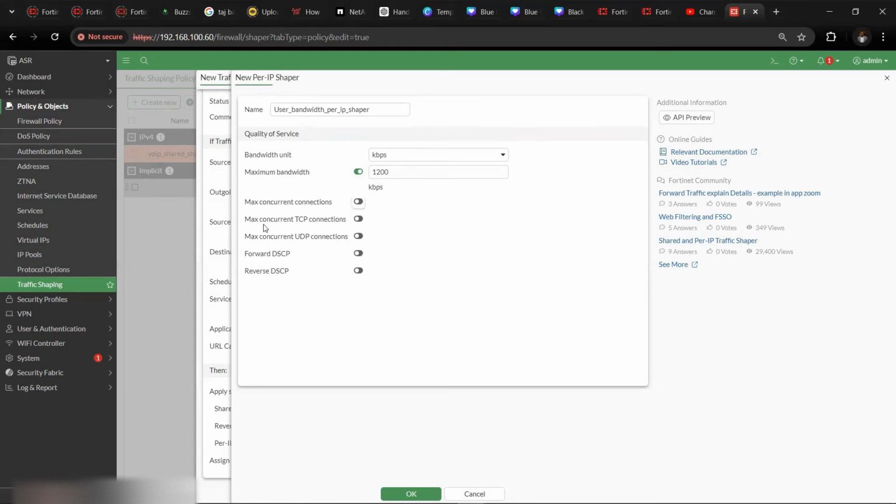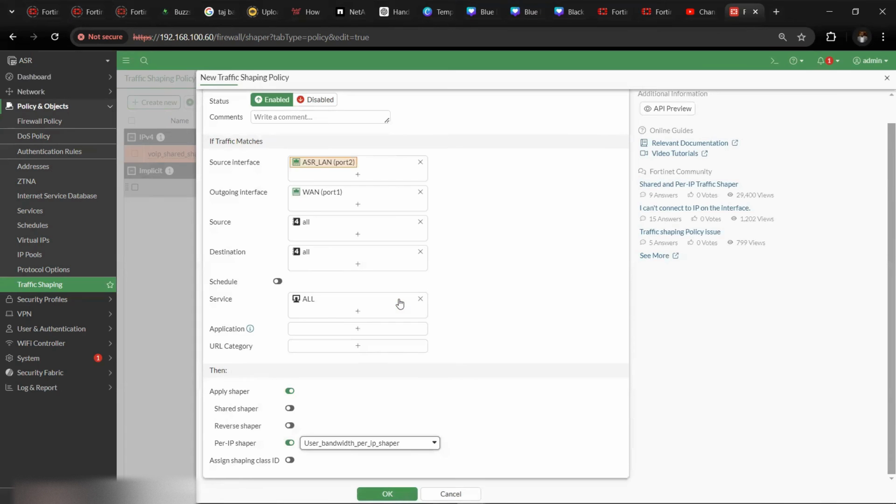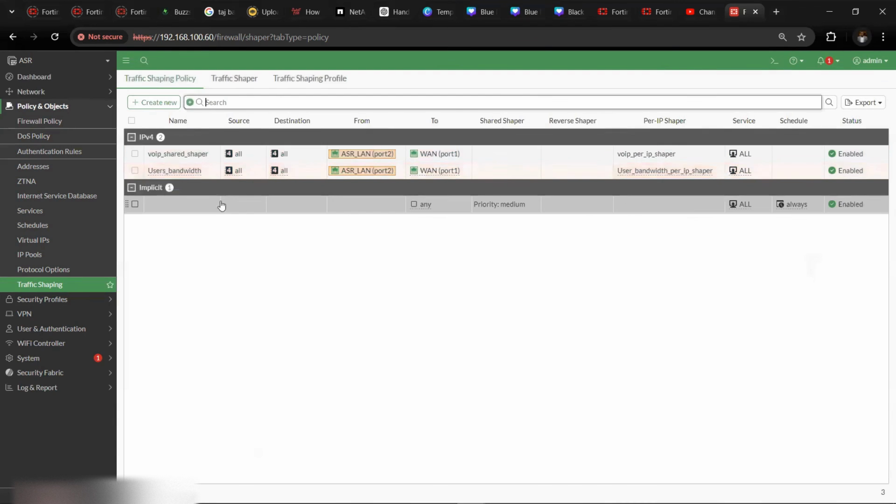I can define my max concurrent TCP connections. I can define my max UDP concurrent connections and all that. So I just want this done, and that's all. Then click OK. And I'll click OK. So once this is done, any user within my network would only have 1.2 megabytes per second for their internet connection.